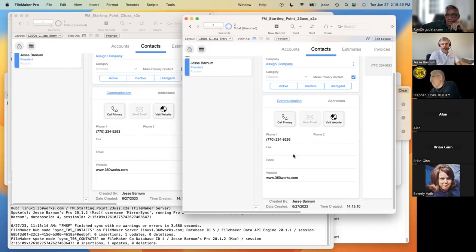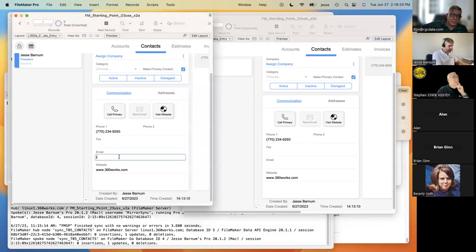This is a little complex because when I changed it here and there, all it really knows is that these records don't match, but it doesn't really know who changed what. It just knows that they don't match. So it goes to an audit log database that we create separately to compare the server's version with the server's last version, and the client's version with the client's last version. And that's how it knows which field was changed on which device.